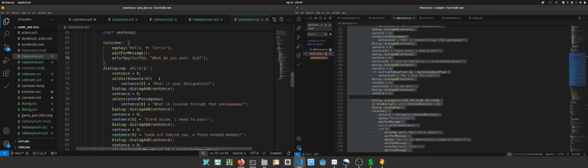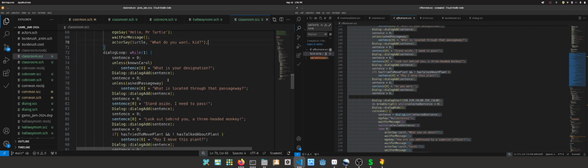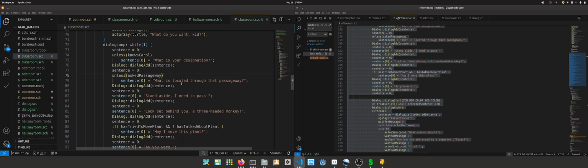So unless knows Carol. So this is stuff that's also again flags where we can set this stuff. Oh my god. Sorry, I'm tired today. Again, we can pretty much get rid of all this stuff here.